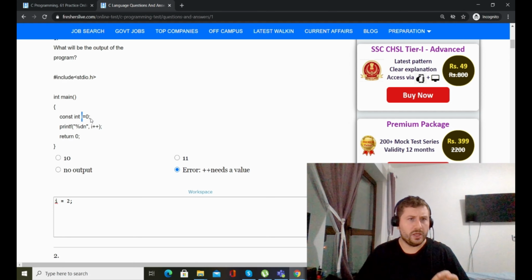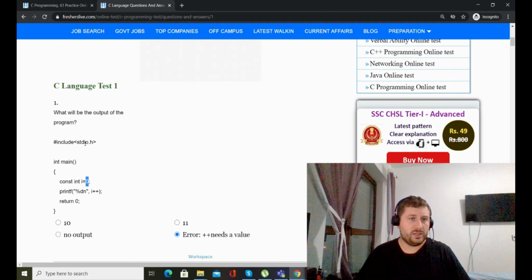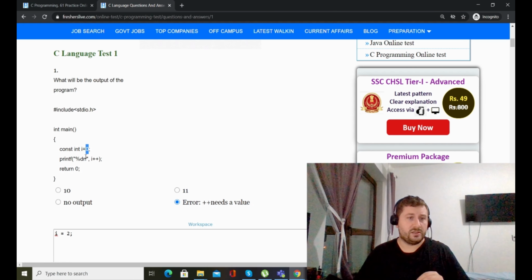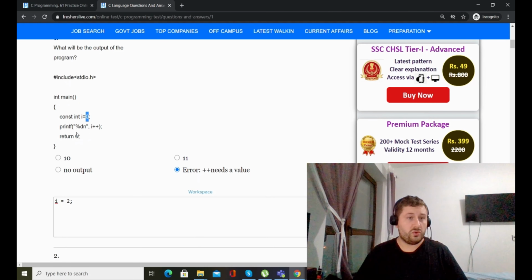Oh, no. It will print 0 because it's initialized with 0. Let's suppose i is a variable of type integer, and it is initialized with 0, and we try to print it here. On some machines it will print 0, on some machines it will print 1. It depends on the machines.